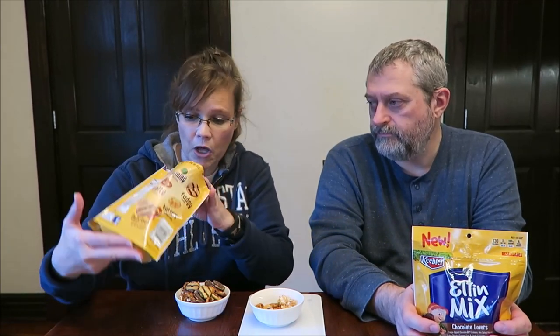They're good, they go good together. But you're not going to grab handfuls and eat multiple things at once — you're pretty much going to eat one thing at a time. The pretzels, I would want to eat them with something, because if I'm grabbing this out of the cabinet I'm wanting something sweet, and so the pretzels aren't going to do it for me. I would probably pair a pretzel with a piece of caramel corn — something sweet. I wish there were more M&Ms. They're just all in the bottom of the bag.